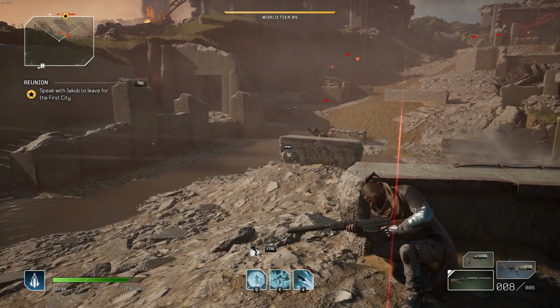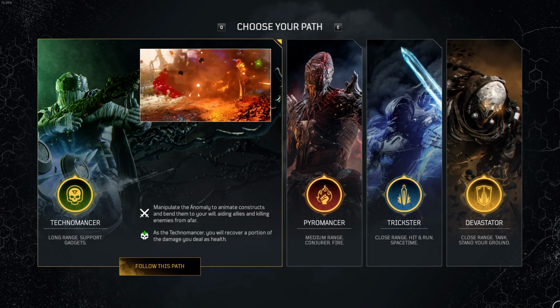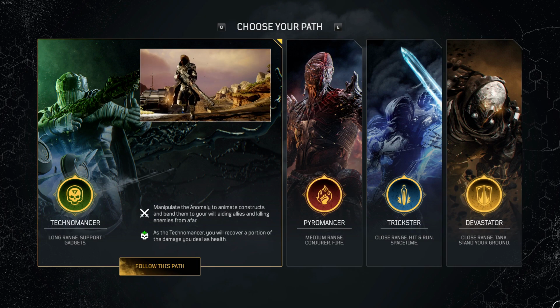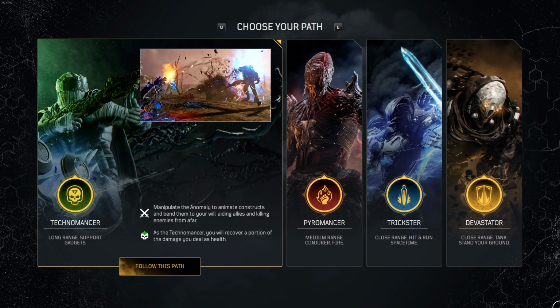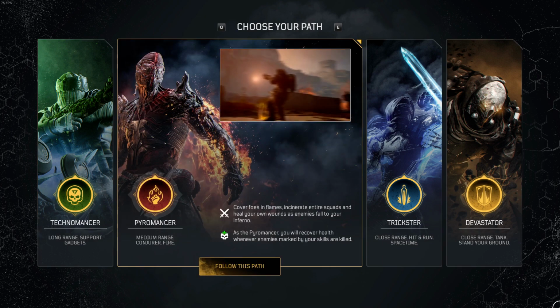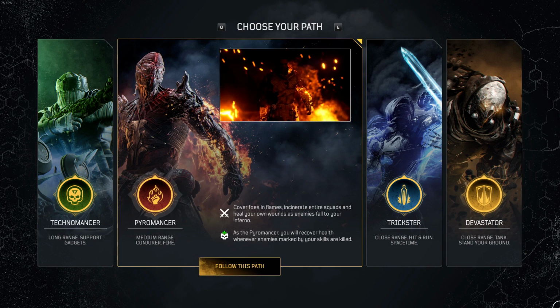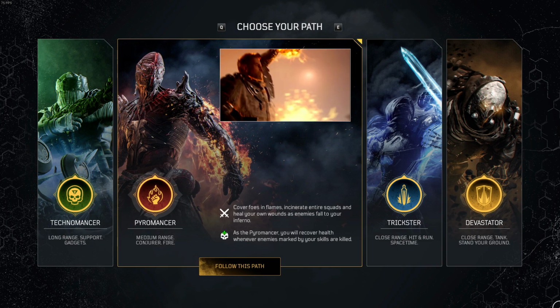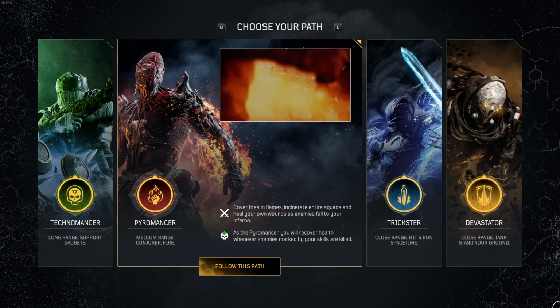The 4 classes in Outriders are the Techromancer, a long-range support class that can use reanimated turrets, mines and other tech as weapons, and the Techromancer also recovers a portion of their damage dealt back as health. The Pyromancer is a mid-range class that uses fire-based attack abilities. The Pyromancer marks enemies using a skill, then killing a marked enemy will recover a portion of your health.